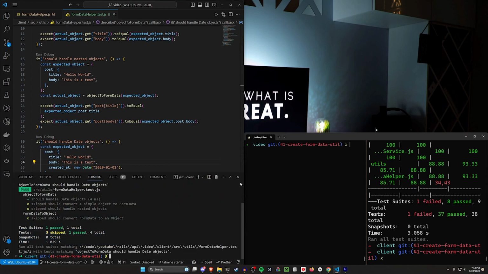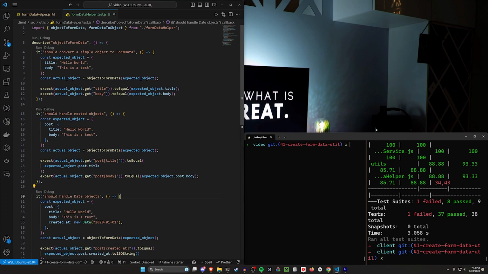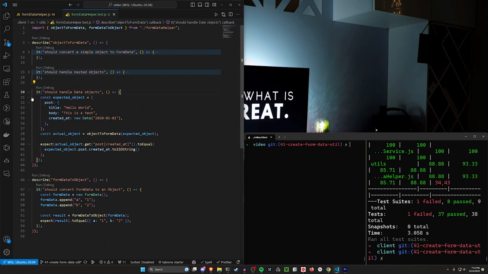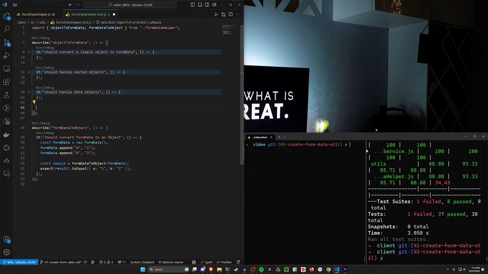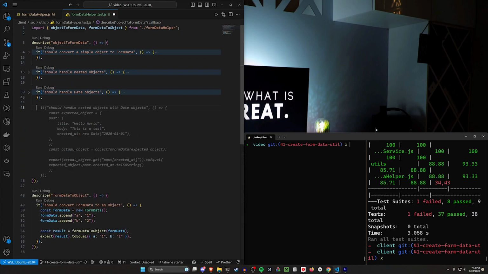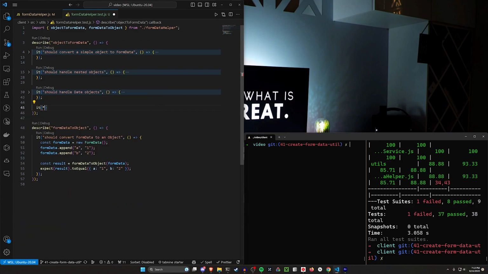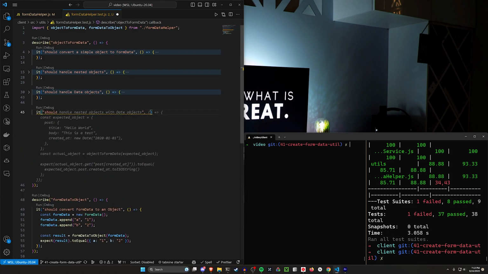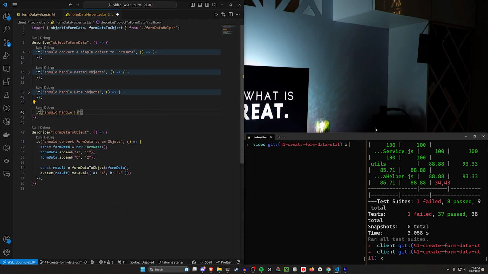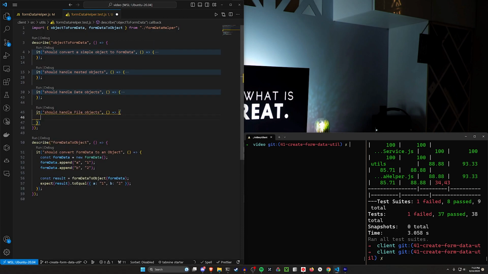You can see right here that test also passes, so that's pretty cool. Let me go ahead and minimize some of these just so that we have a bit easier time reading where we are. So that handles that. Now the last one we want to do is say it, and then this is of course the key one, right? Should handle file objects. So this is our little test to make sure that our active storage images are going to work as expected, right?